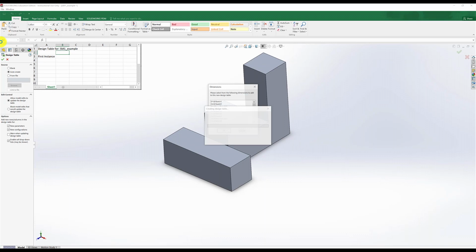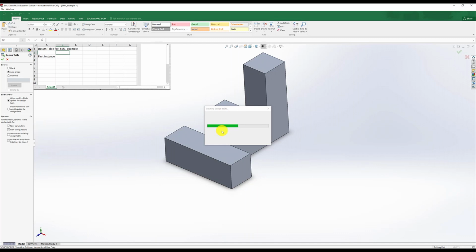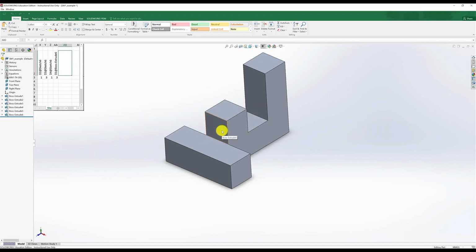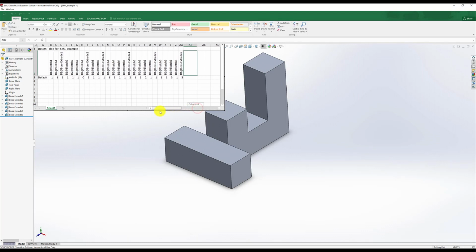And it's going to now give me a huge list of all the parameters associated with this product. I want to get all of them, and I want them to all become part of the design table. So I needed to highlight them and indicate that. Now what's happened in SolidWorks is that it's opened up Microsoft Excel within SolidWorks, and that's what I have going on in this portion of the screen over here. If I click outside of this, the design table closes and the model automatically updates based on the information in the design table. I don't want to close it yet because I haven't done anything to it, but I do want to see it, so I'm expanding it out there.